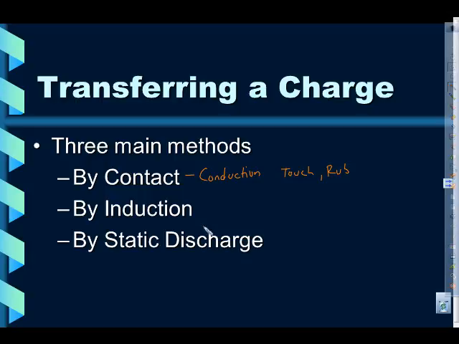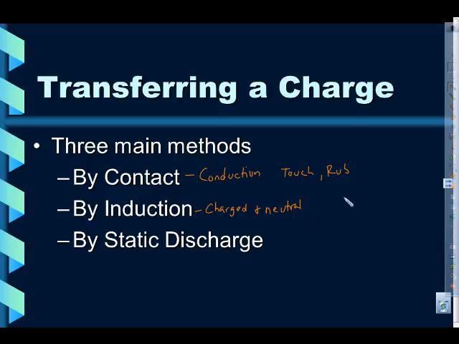The second method that we have for transferring a charge is what we call induction. When we induce something, we're creating it, we're forcing it to happen. So induction will occur when a charged object comes into contact with a neutral object. So that charged object is going to force the neutral object to develop a charge.